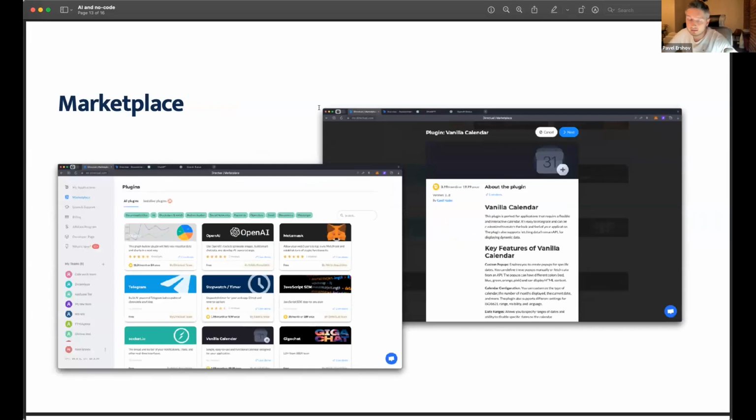All right. Another thing that I would like to highlight is the marketplace. We recently introduced the marketplace where you can find different plugins such as OpenAI, which is a free plugin, then the connection with Telegram, and plugins such as charts, an absolutely great thing for making dashboards. We are also giving our users the opportunity to develop plugins, put them on the marketplace, and sell them. So if you created something for your app, a plugin, a component, or a step for a scenario, you could place it on the marketplace and get rewarded for it. If you need more details, just message us on support chat. Don't hesitate.